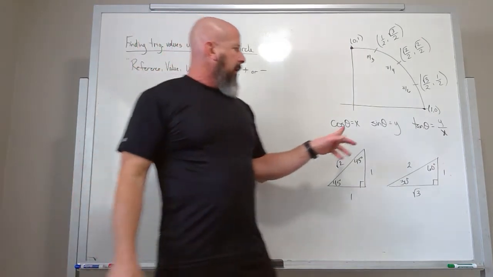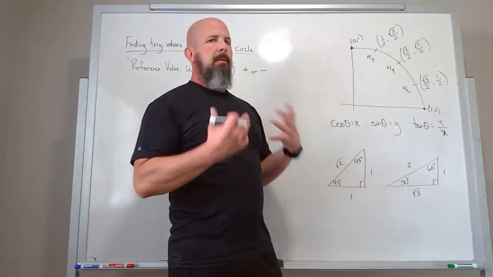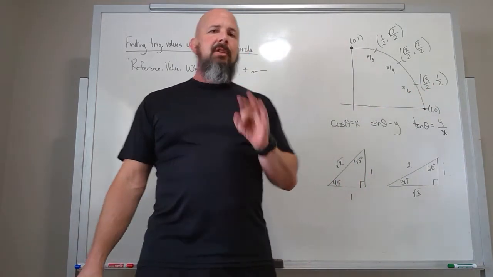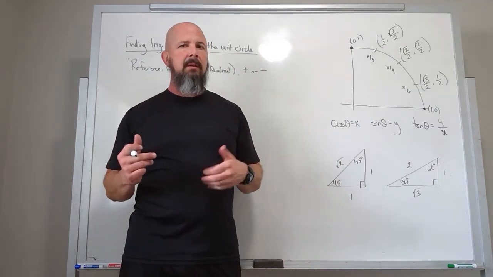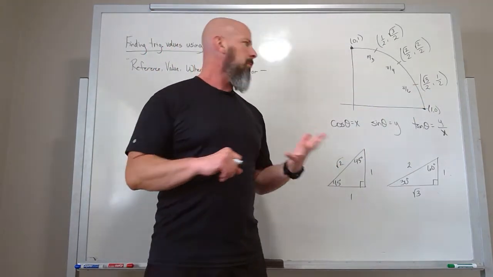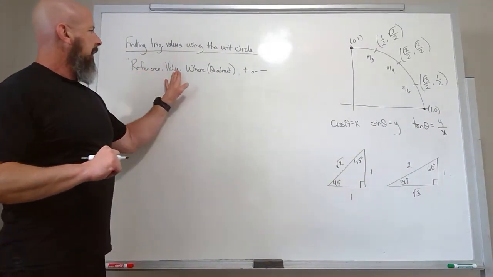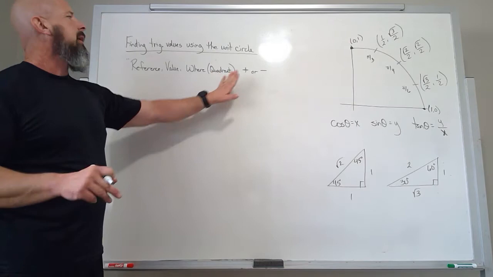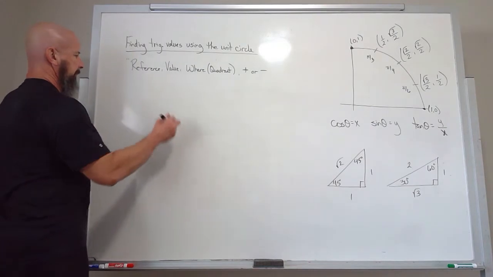So in other words, if I know through the triangle, through the unit circle, through memorization, that the cosine of pi/6 is root 3 over 2, then I should be able to find the cosine of any angle over 6. If that reference angle is pi/6, it's going to be related back to this guy right here. The way I want to think of it is reference, value, and the number one rule in trig: where am I, meaning what quadrant am I in, then I can determine positive or negative. So let's play with those cosines for a minute.